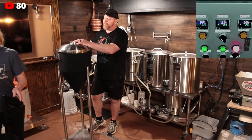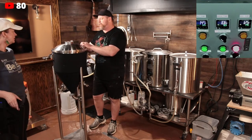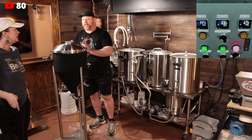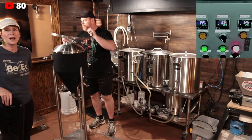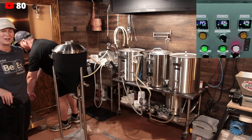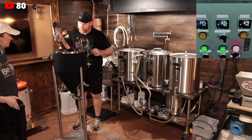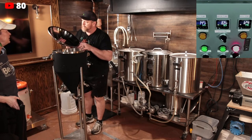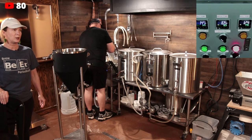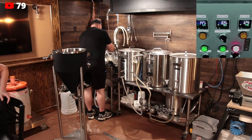So this will be, you guys will get to see how much work it is to disassemble and reassemble one of these things and clean everything. Yeah, it's a lot. It is a bit of a chore, I'll be honest with you. After a brew day, I just want to go to bed, and I don't even care if I wash my face. Everybody's like, oh man, conical with tri-clamps. It ain't all sunshine and rainbows, because there's a lot of cleaning. But it is when you brew beer with it. I mean, it works well, but there's a lot of cleaning and a lot of disassembly, reassembly.